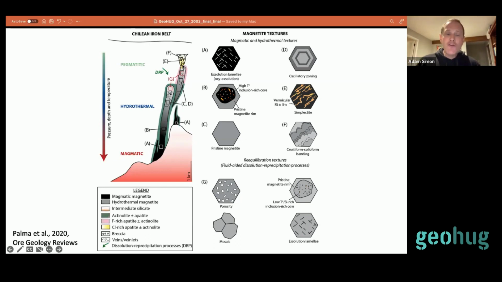And we can use that to reconstruct a depth profile that relates to the textures we see on the right side of the screen. So on the left side of the screen, if we have surface at top and with depth we have increasing pressure, we can see that in IOA deposits such as A that form at deeper levels of the upper crust, they ubiquitously contain magnetite with ilmenite exsolution lamellae. And then as you move from deep levels to shallow levels, what Gisela was able to document is that these textures are systematically changing, and we suggest they're systematically changing because of the pressure and the temperature at which the fluid was precipitating the magnetite.